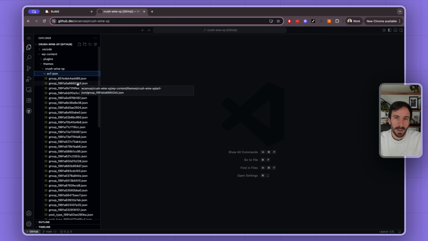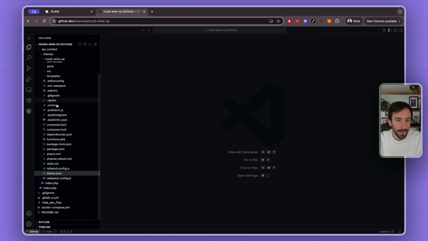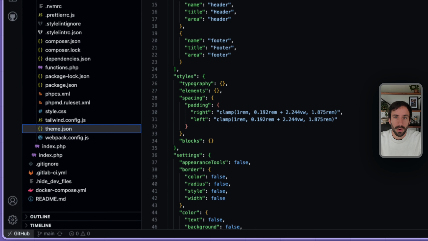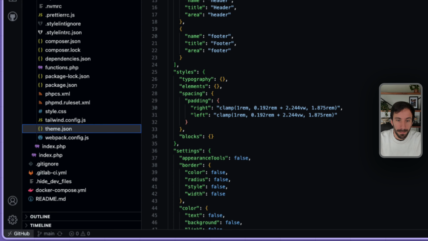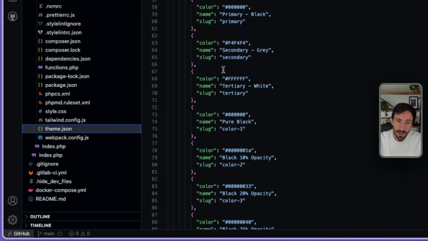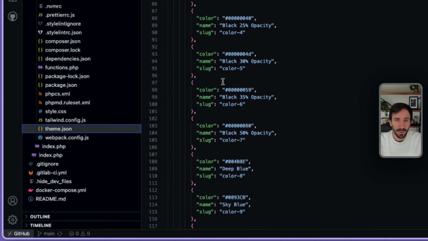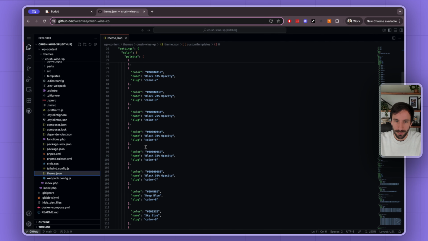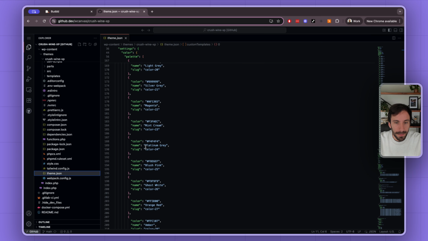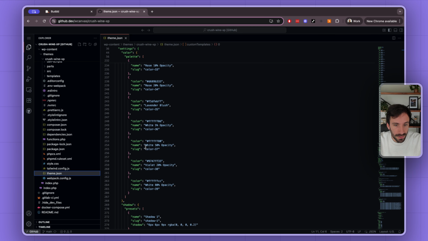So let's review how he's organizing all the styles. So if we scroll all the way down here, we have the theme.json file where he's storing all the variables that he will be using later on in the project. So reviewing this, we can see that he's defining all the different colors, defining names. So this can already be picked up from WordPress. This is being pulled from Figma, so it's matching the designs. Then we have a lot of colors here.